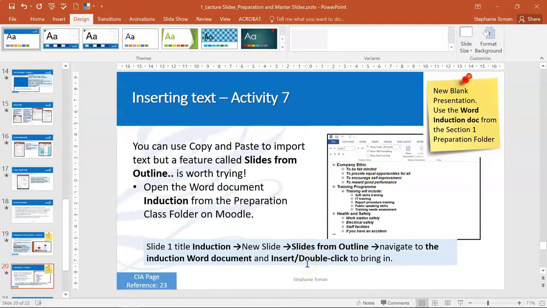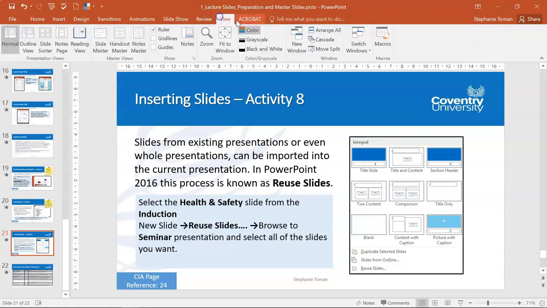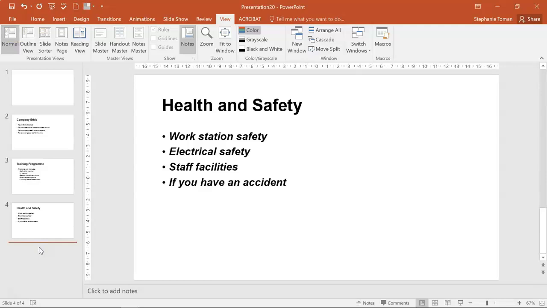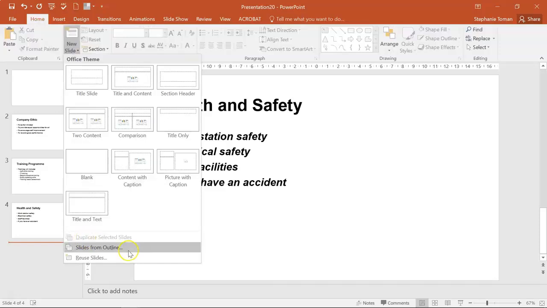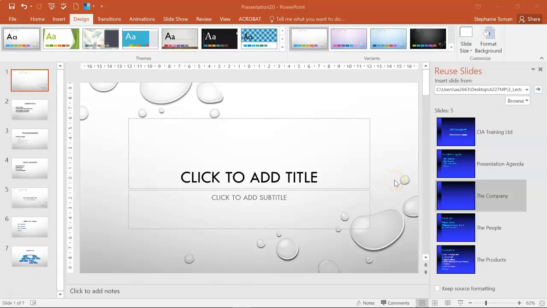Another little feature, just close that, that we can look at is the next one down, which is about reusing slides. So people do, once again, duplicate or copy or all those things into a PowerPoint. But what you can do is click at the end, let's use our slide we've just had open here. So back to normal view so we can see the slides, and let's click there. And we can go back to the home, and we're still using this new slide. So there's our slides from outline, and then we can reuse slides. If you use this reuse slides feature, instead of copying and pasting them in, we can drop these at the end of this slide.